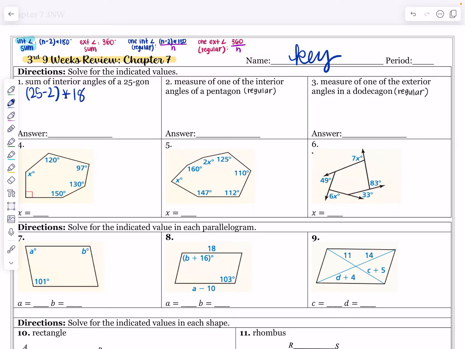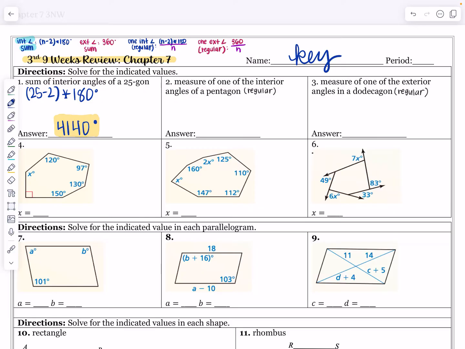Remember that the 25 minus 2 just represents the number of triangles that are going to be inside of that shape. So while I might not know what a 25-sided figure's angle sum is, I know that there are 23 triangles inside of that shape, so I can use what I know. 23 times 180 degrees in each of those triangles is going to give me a sum of 4,140 degrees. So final answer on number 1 is 4140 for the interior angle sum. So that gives me that total amount, that full amount of what all 25 angles would add up to on the inside.